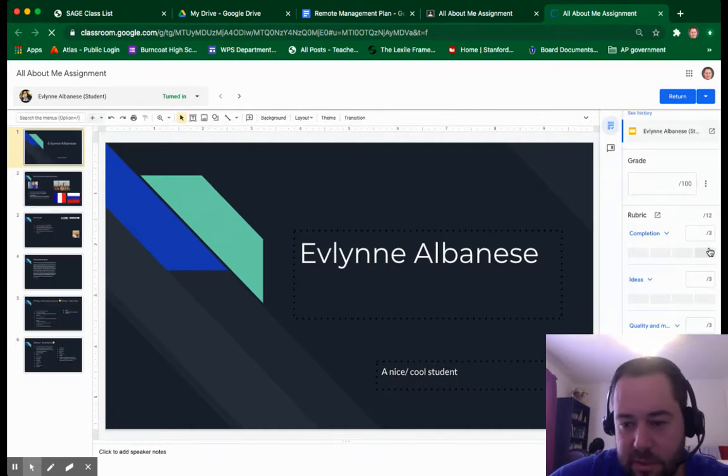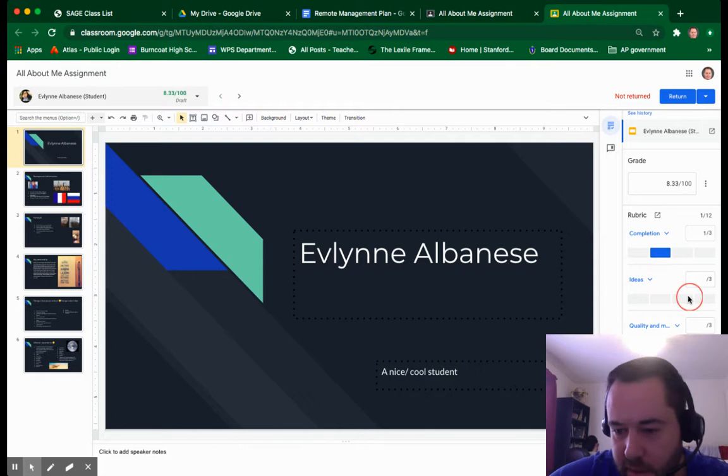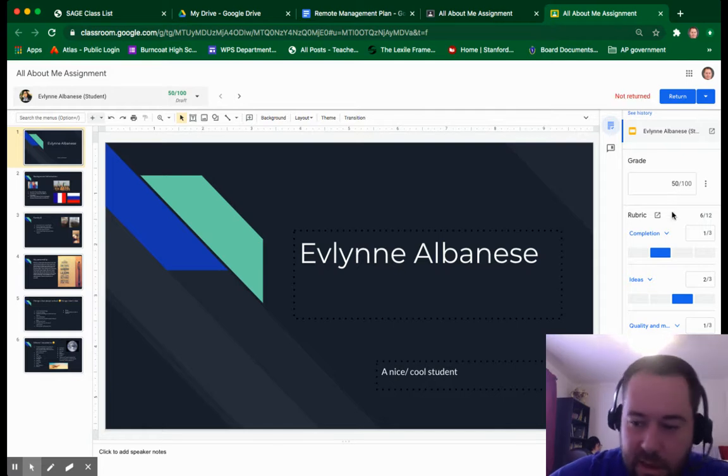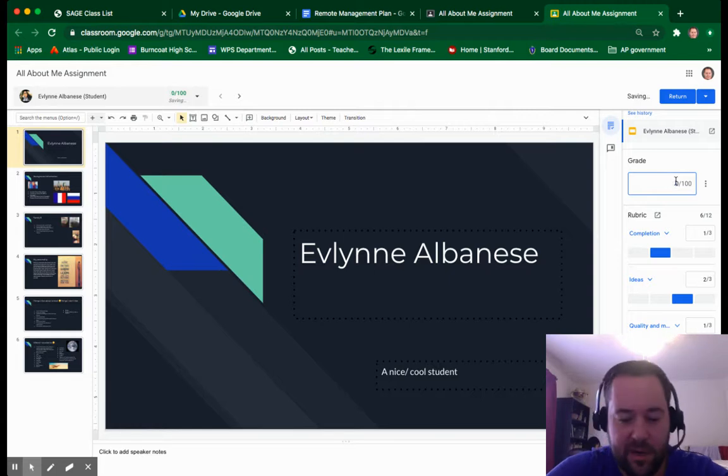So I know the squares and the tabs, but if I forgot, I can download and check what the criteria is again. And I can just start clicking. And because I've set it up, it automatically starts adding up the student's grade. Now, after seeing the student's work, if this was how I came up and maybe I wanted to adjust it, you can always modify it here and give them whatever grade you deem necessary.